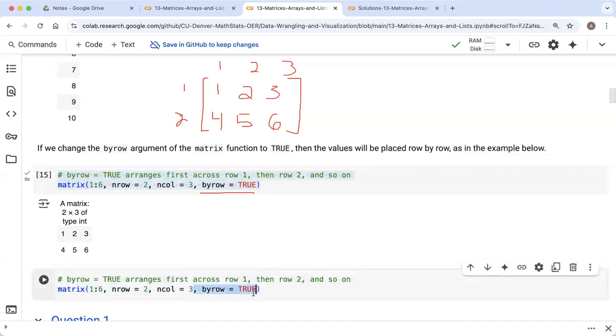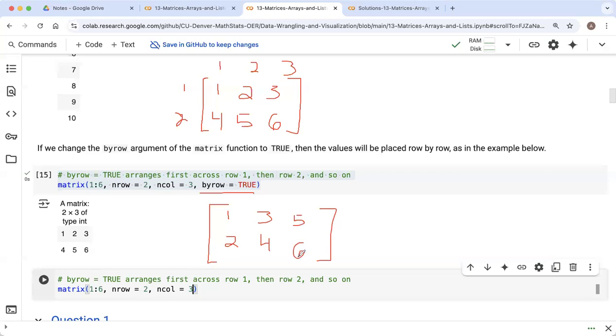If I take this code and remove this argument, then the default is that it's going to fill down the column. So if I don't put a by row argument, it's going to use the default, which is by row is FALSE. And so it's going to arrange them first down the first column, then down the second column, and then finally the last 2 values would be down column 3.